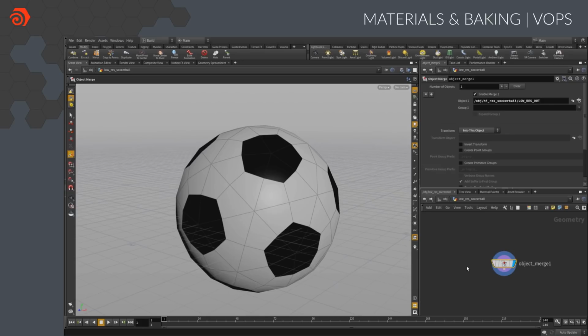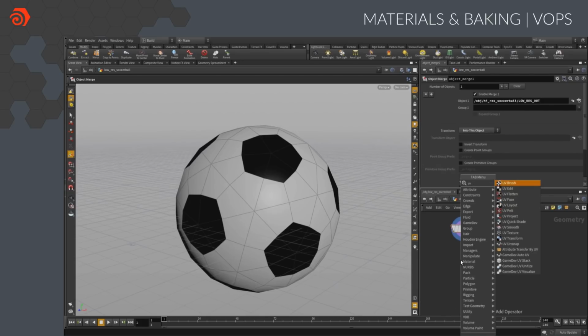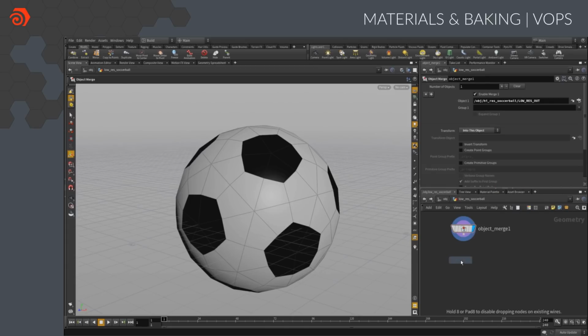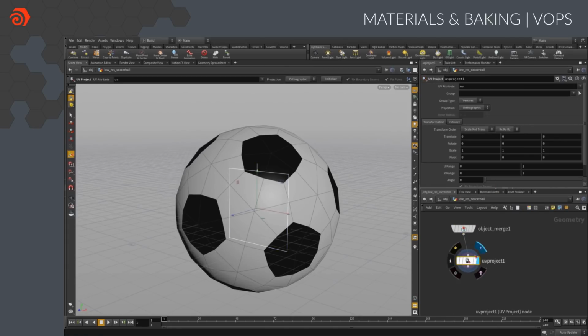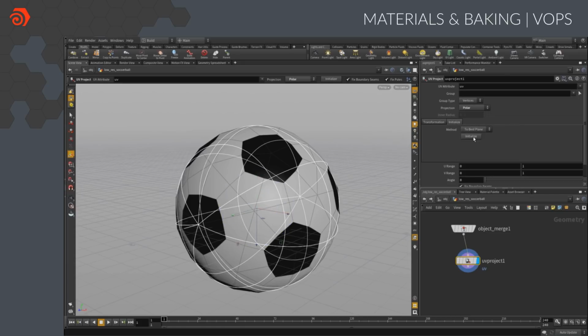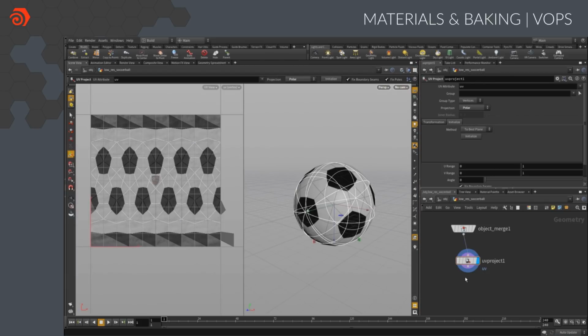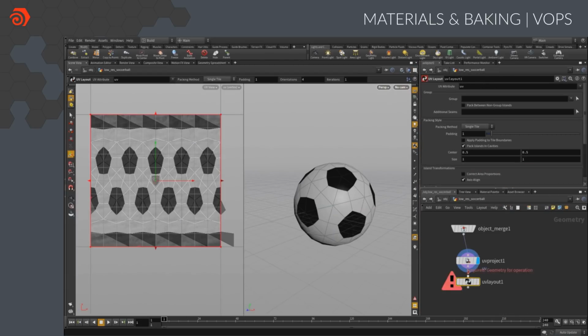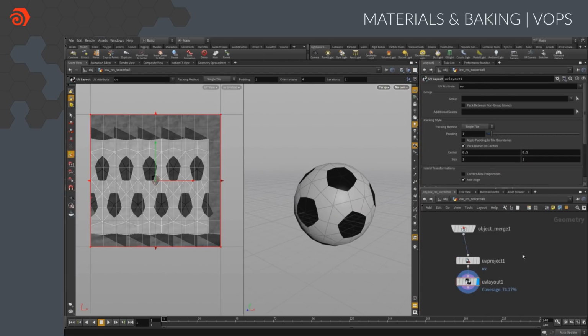And now we're going to go into the low-res one and add some new UVs. Now we could use UV flatten again, but for this one we're just going to do a UV project, and we're going to use a polar projection. And we'll just initialize that. And if we look at the view, you'll see. Now it's important if you're going to bake onto something, it has to have UVs. Those UVs don't have to be the same as the source texture that's coming in.